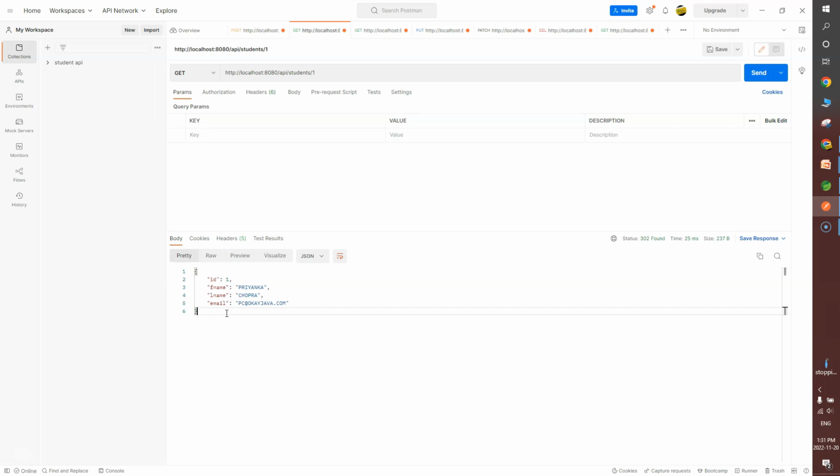Okay, so this is not limited to JSON. You can pass XML values as well. Like you pass your object in XML format, and then the message converter will convert that value into the Java object in a POJO class, and while getting the response, the same can be done. You pass the Java object, your POJO class, and this message converter will convert the values into XML tags. I hope you guys are getting it.